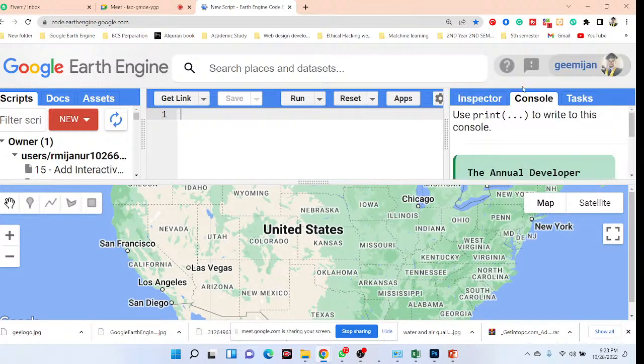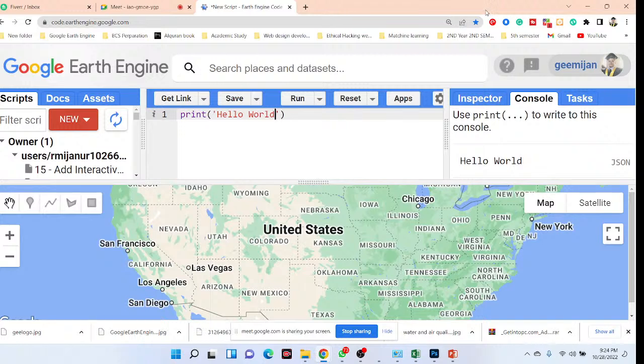Then the console tab. The console tab is mainly working for printing your output. Suppose you want to print a chart, an animation, or a time series chart. Suppose at this time I simply write the function print, and I will discuss the print function later. So I simply take an example: I use hello world and click run. You can see it is printed in my console tab. So the console tab is mainly working for printing your output. It can print any type of text, any type of number, any type of animation, video animation, as well as any type of time series chart. It will be printed in this console tab.